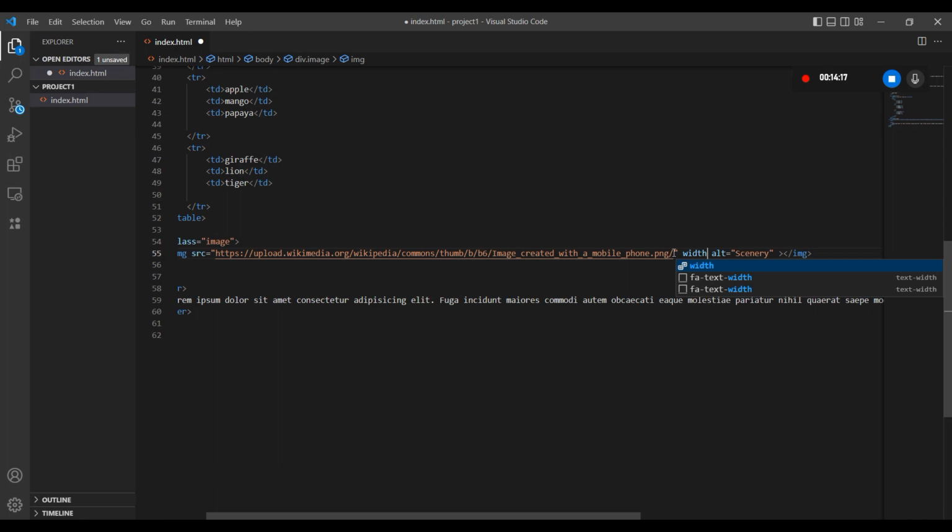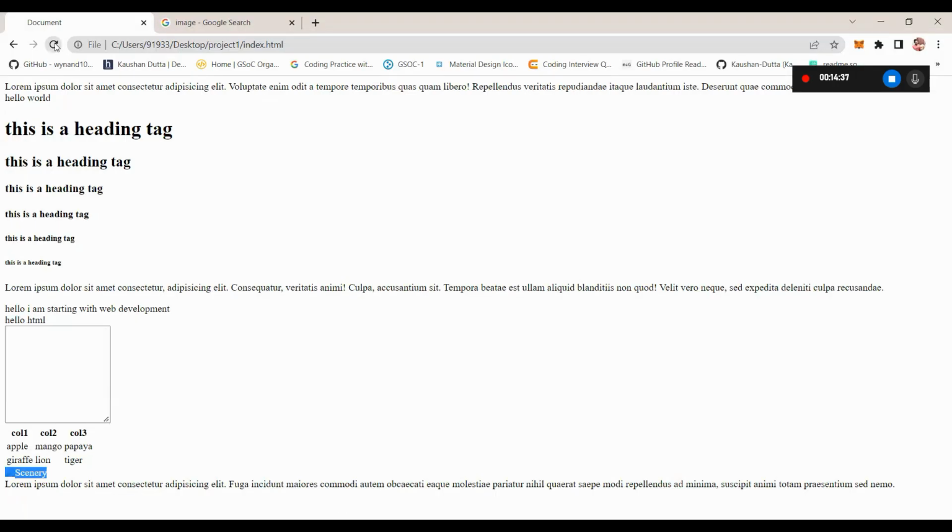So width, let's say I am setting this to 20 pixels, and height I am setting to 30 pixels, and I'm saving it. Now see the change.